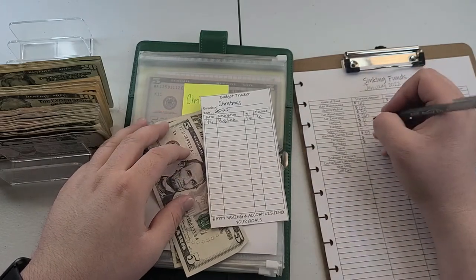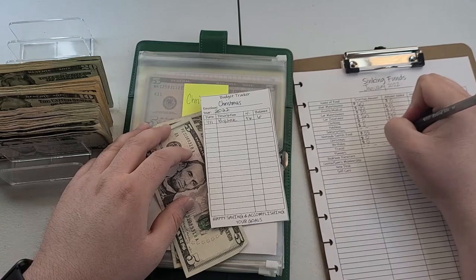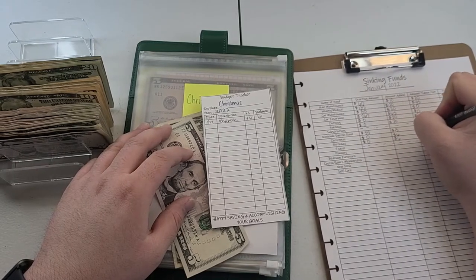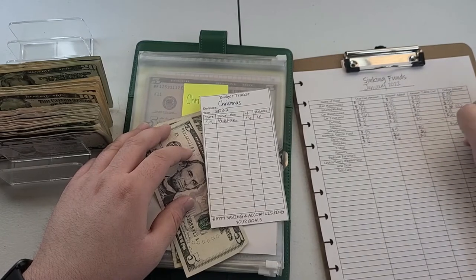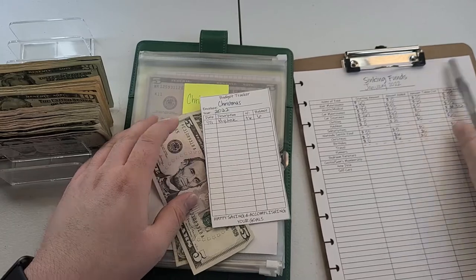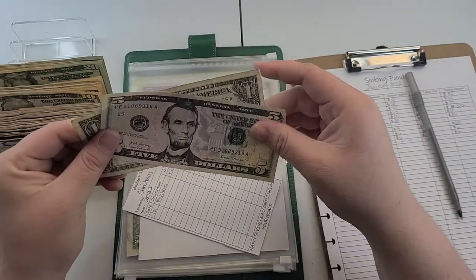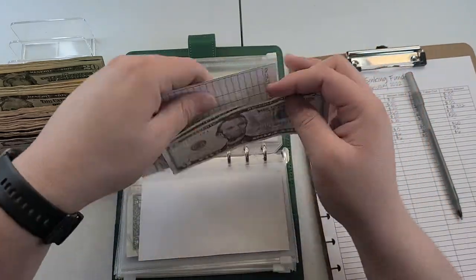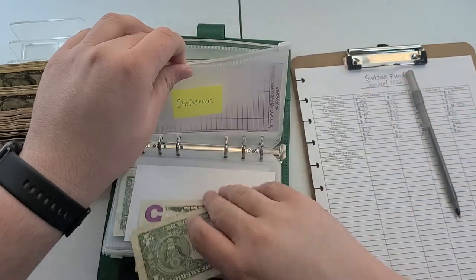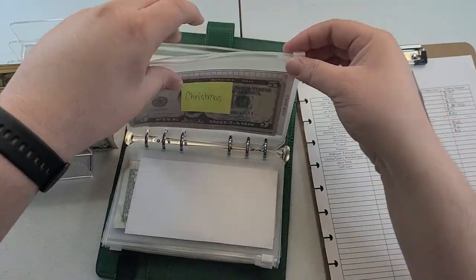So for Christmas and birthdays, we started out with zero. We added six. Took out zero. And so we should have $6 in each. And these are already at the smallest denomination I want to have anyway. So we have five and then we have a dollar. So $6. I'm not going to do the same thing for birthdays because it's the exact same amount. I literally just stuffed them in my last video.